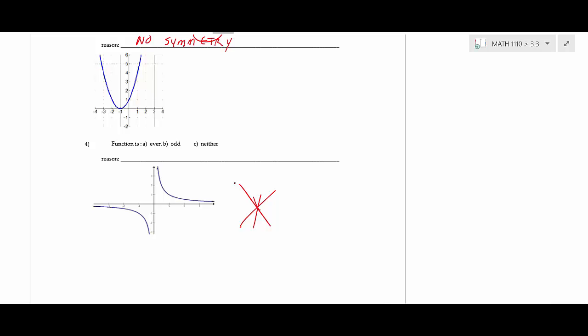Let's put a couple of points on here. This is just always good to do. That's the point (1, 1). So that should transfer to (-1, -1). Again, what that means is when you have an opposite x, you also have an opposite y. So that one would be an odd function. And again, the reason for that is just it's symmetrical about the origin. That's how that works out.